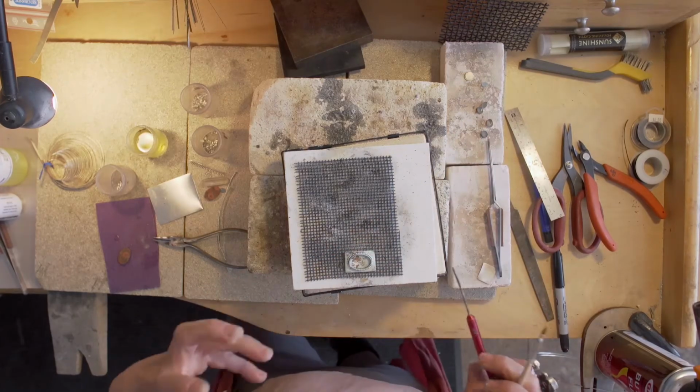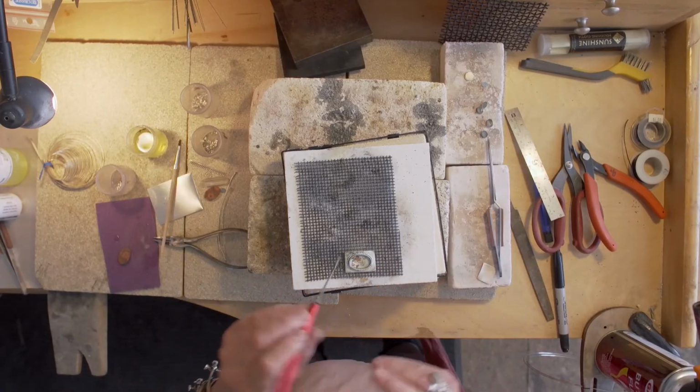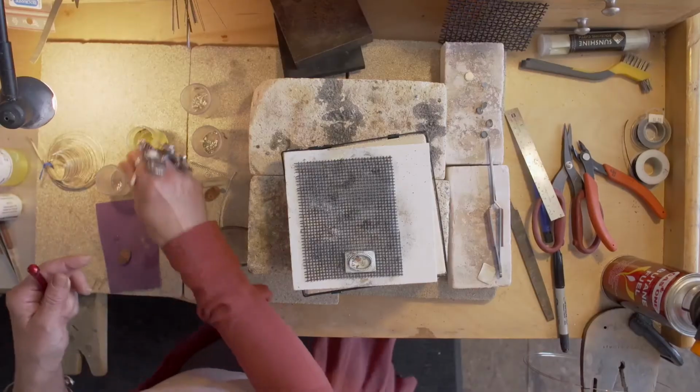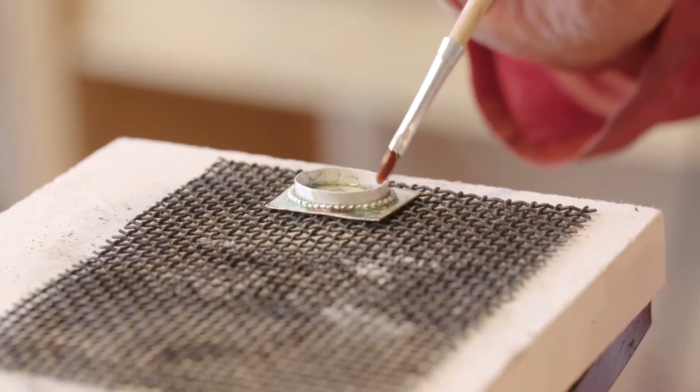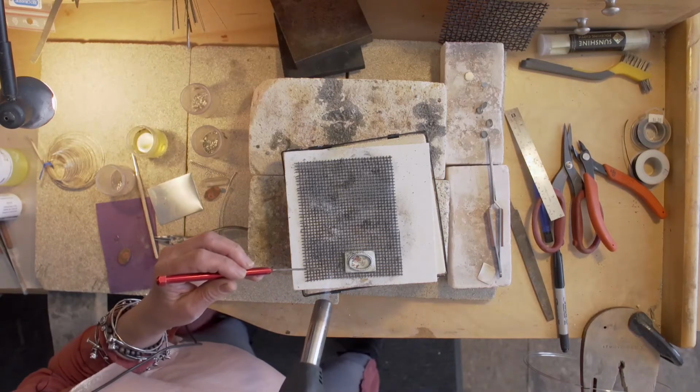So here's some of the things you're gonna run across as a beginner. Always use your soldering pick. If you see your solder flowing, like watch, I'm gonna heat it too much here. There's my flux. I'm gonna pull it out to the side. Solder is gonna flow wherever your heat goes.